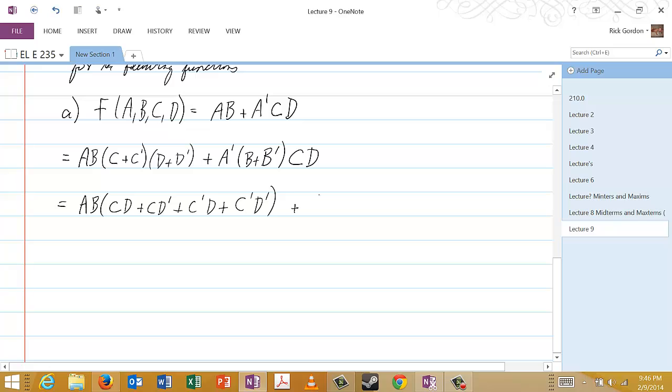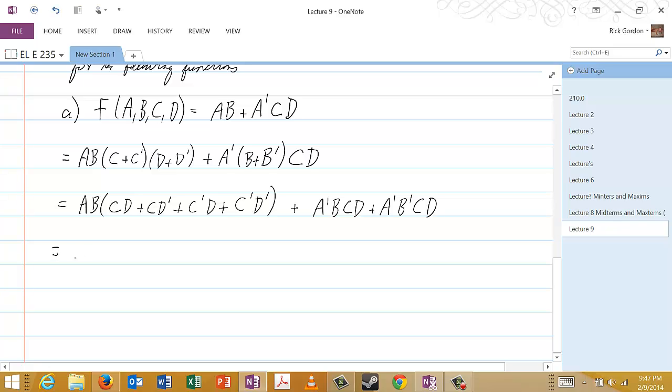The second term only has one parenthetical expression, so it's a little bit easier. We'll get A prime B C D or A prime B prime C D. By the way, I forgot when I started this problem, but to be honest, I think you can probably do this problem on your own. So if you haven't already done so, I would encourage you to stop the video at this point and try to finish this problem on your own, and then come back. Okay, so let's now finish this problem.